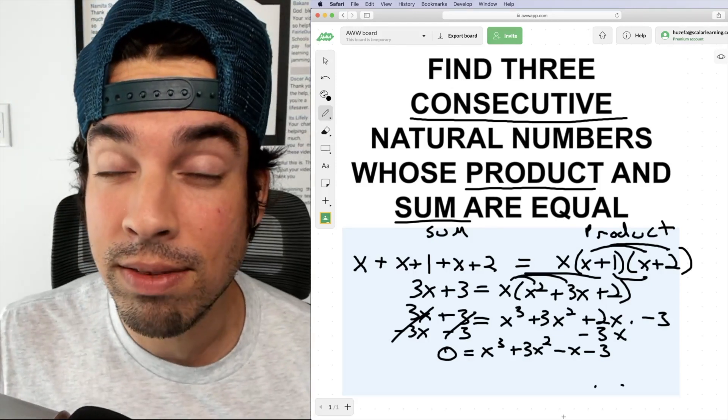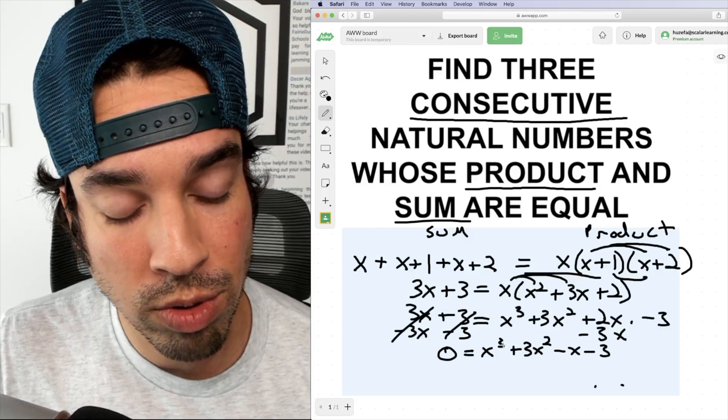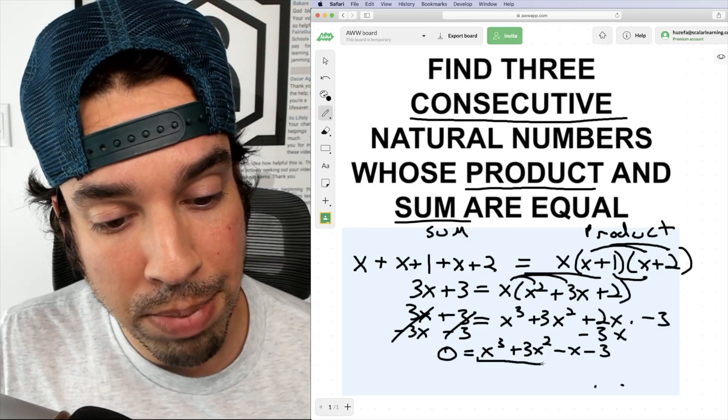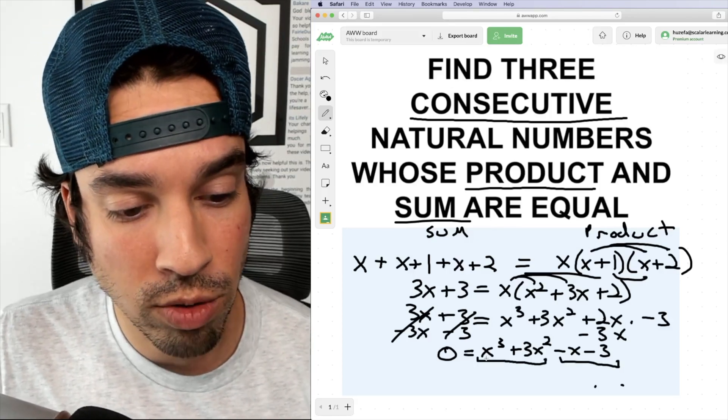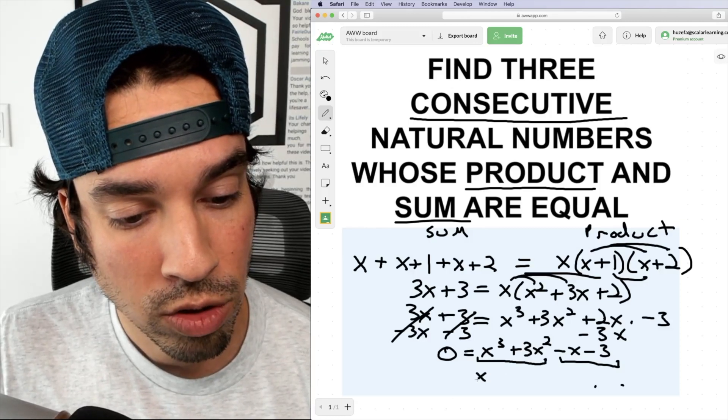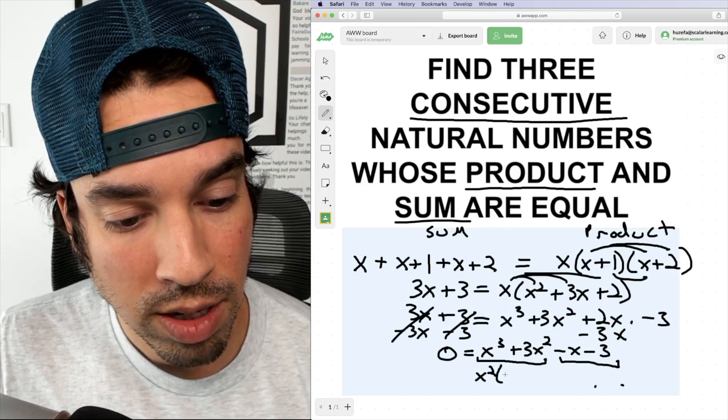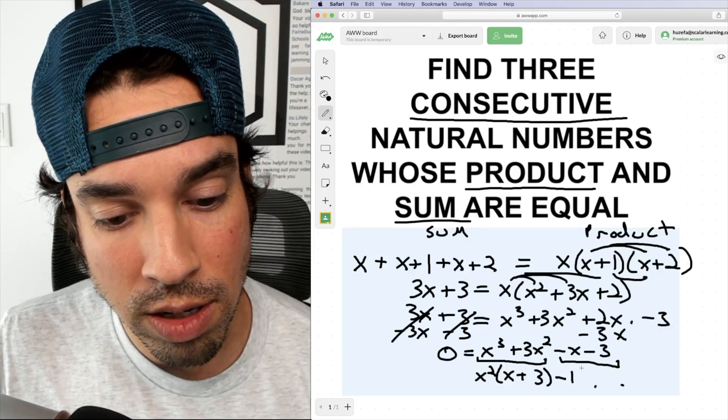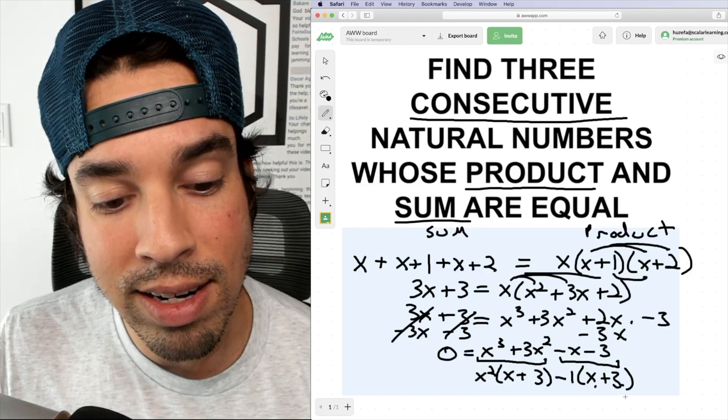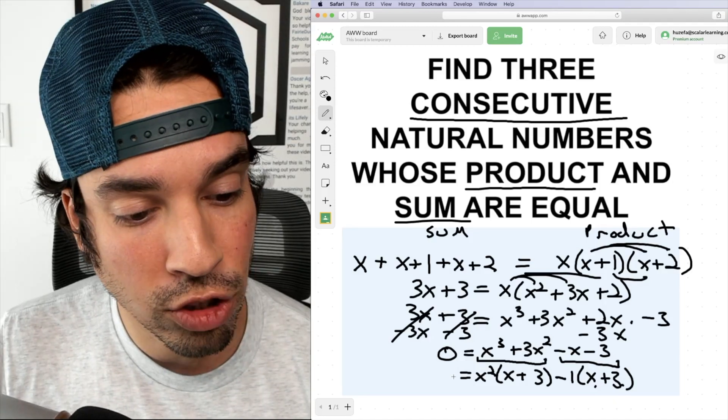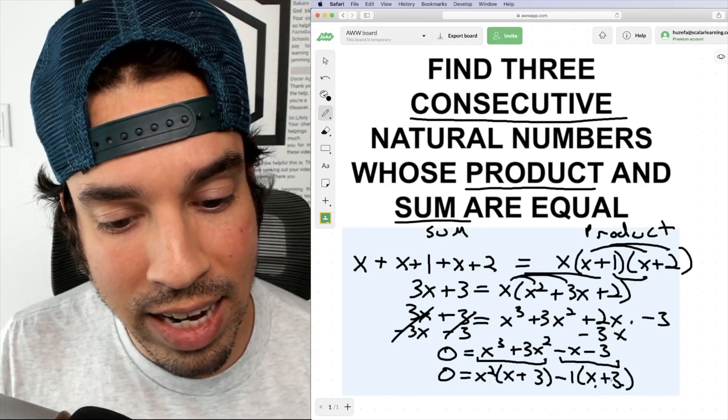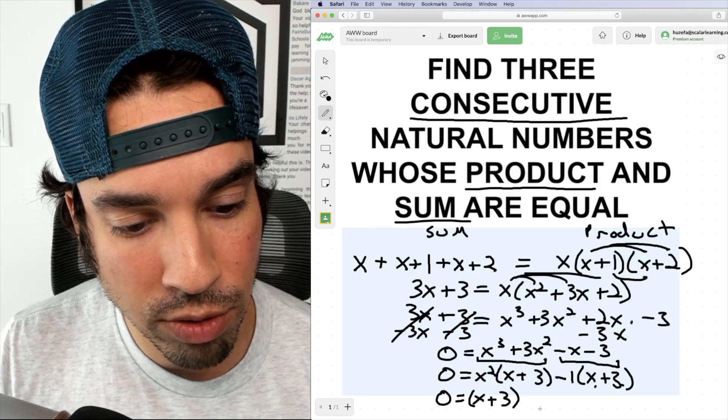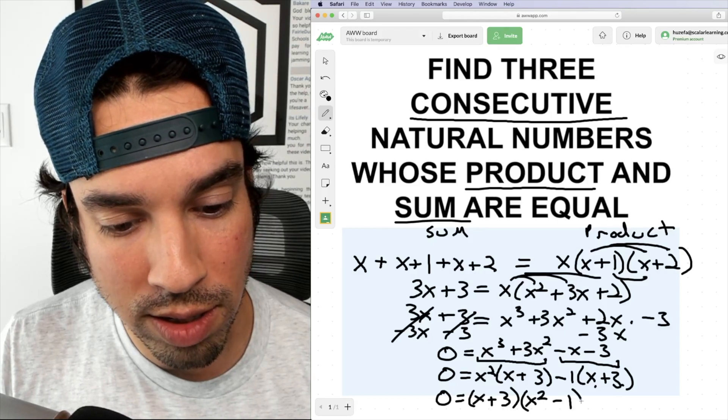Now you might look at this and think this looks really difficult. This is in fact factorable, even though it's got this big degree of three, we can factor it. And here's how we're going to do something called factoring by grouping. So I'm gonna look at this binomial and this binomial and see what we can factor out. So out of this one in front, I can factor out an x squared. So I'm gonna make it x squared times x, right? Because x squared times x is x cubed plus three. Here, I'm gonna factor out a negative one. And again, I've got x plus three left inside. And that's the key, right? If I can get these two binomials to be the same, this is actually pretty good. So now for the final step, I'm gonna factor out the x plus three from both of these guys. So I kind of get zero equals x plus three. And what's left over is that x squared minus one like that.